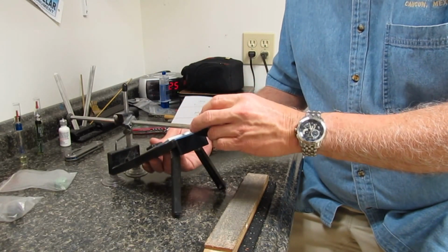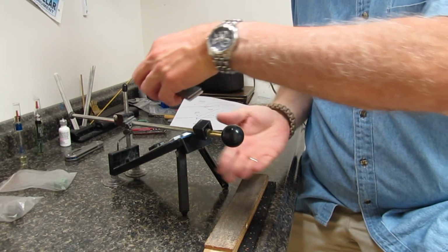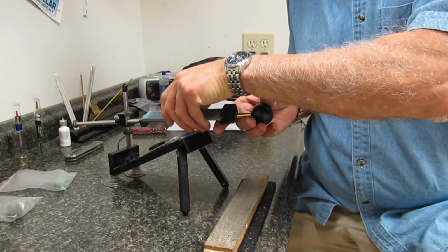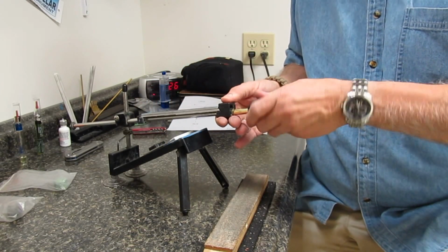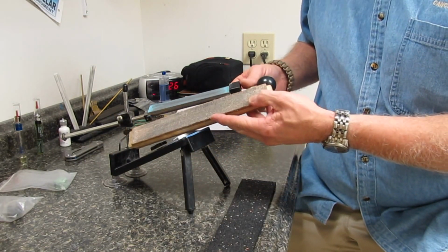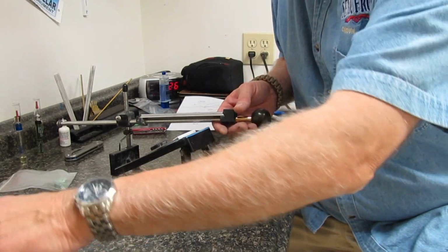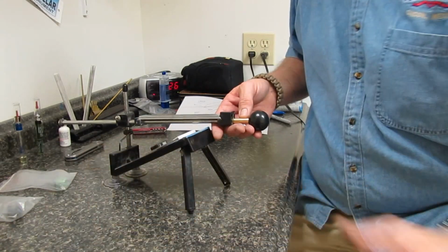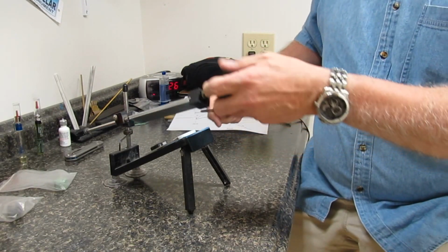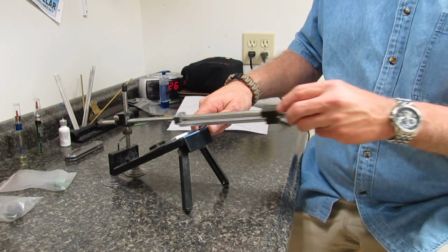If you're using a machine like the Edge Pro or the Wicked Edge, I don't know if I can do this, I'm sort of wrong-handed right now. They make strops, imagine this strop scaled down to fit in that bracket, and there are aftermarket suppliers of strops for the Edge Pro and the Wicked Edge. Basically you set your knife down in the machine and strop at that specific angle.